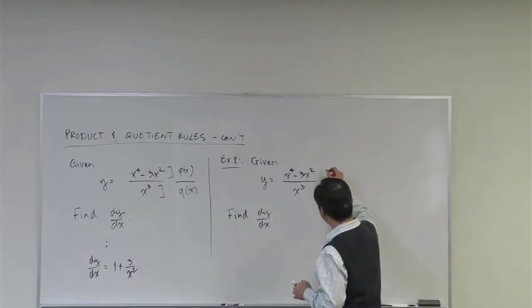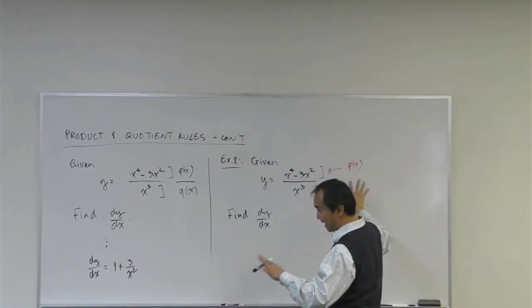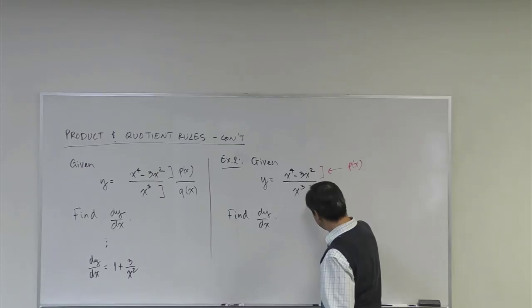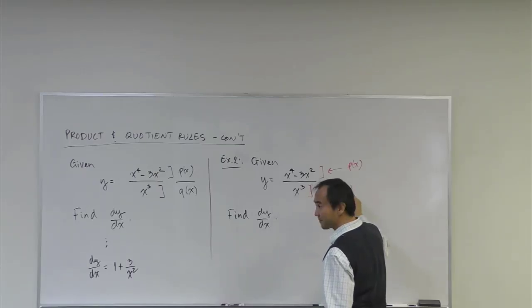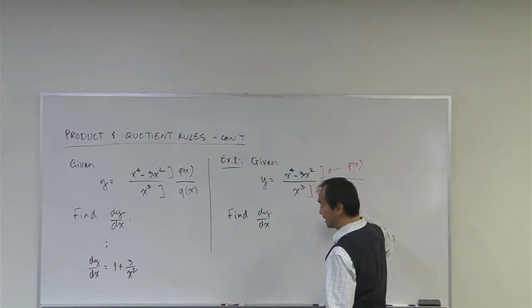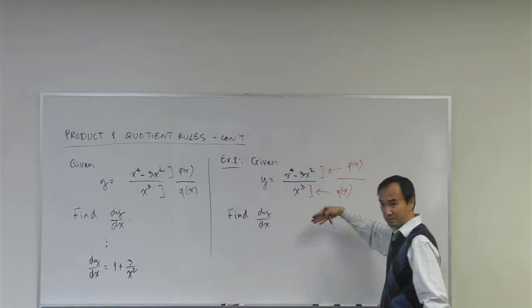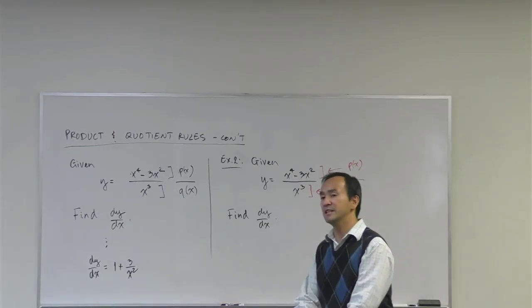So this time I'm seeing it clearly. Let me make that clear up here. This numerator part right here, yes, you can think of that as your p of x, right? Some function, it doesn't have to be polynomial. And down here, we can see that as some function q of x, right? So now we have a quotient between p and q right there. And the order is showing that p is on top in the numerator, and then q is at the bottom in the denominator.